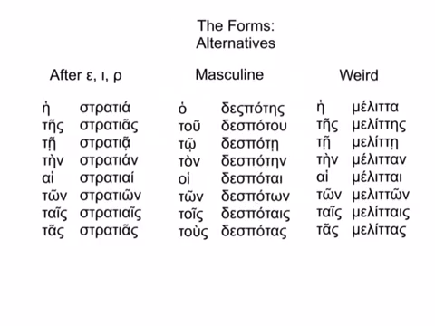So the first sort of rule we want to be aware of is that if our stem ends in epsilon, iota, or rho, all the etas are going to change to alphas. So for stratia, army, instead of stratiae, we have stratia. Instead of stratiace, we have stratias, and so on. So it goes a, as, a with an iota subscript still, an, I, on, eis, as. Notice that this only matters in the singular. It's still feminine, so we still have feminine articles.